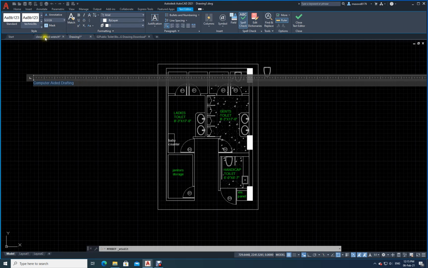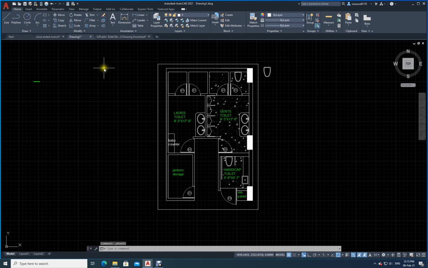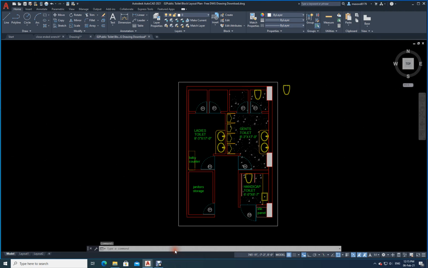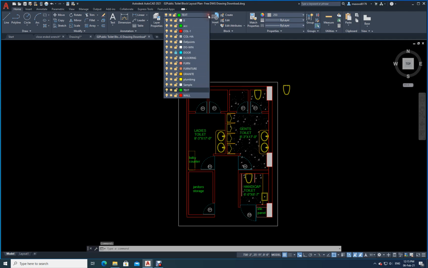So again I have to go and select the color from here. This is the problem if you have everything on one layer. Okay, by default the computer will always have one layer. Before switching on or switching off the layers, the computer will ask. Right now I am in the text layer. I just want to go and switch off this one.